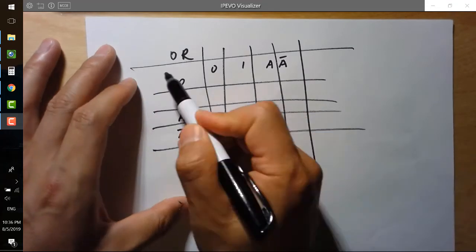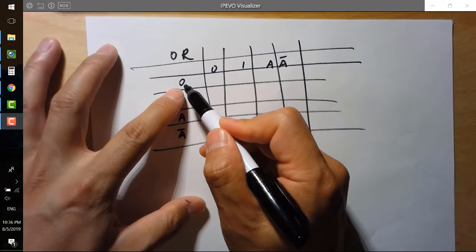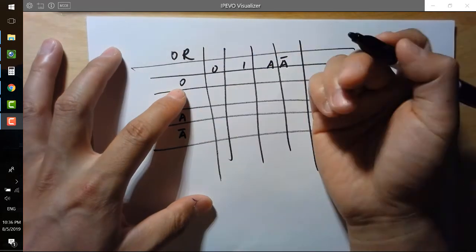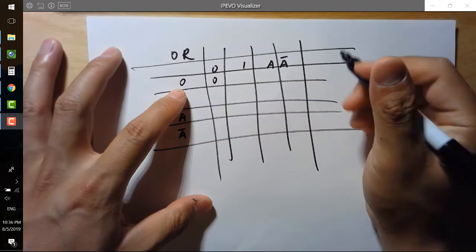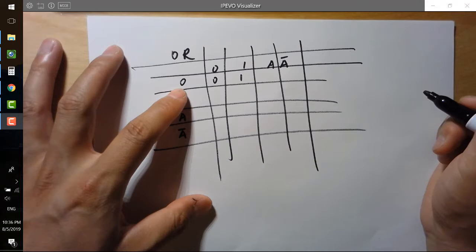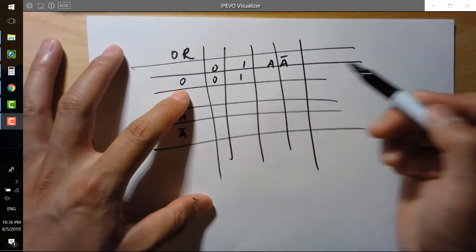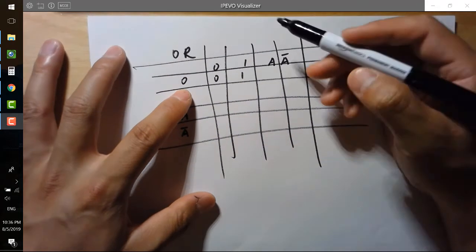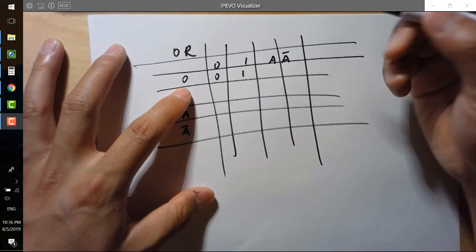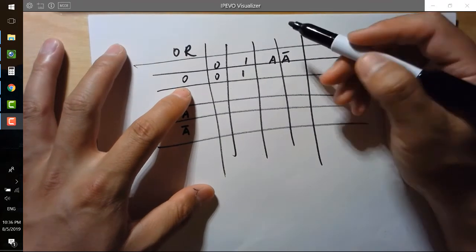So 0 or 0, what's the result? Two bad players, no choice, right? So you are going to get 0. 0 or 1, you have a choice. You just pick the good one, you win the game. 0 or A. In this case, since A is a variable, it can be 1 or it can be 0. Let's make examples and see what the result is.